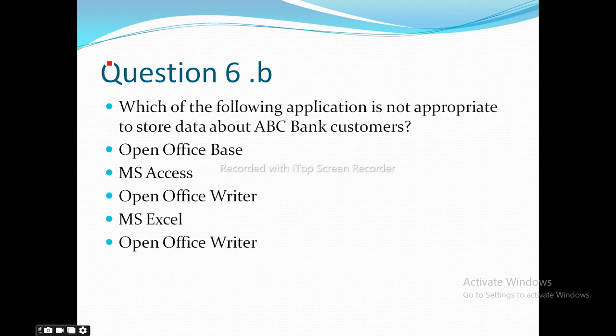Next question is, which one of the following applications is not appropriate to store data about ABC Bank customers? Means which software is used to store the data? Open Office Base is also used to create a database. MS Access is also used to create a database. Open Office Writer, no, it is used to create a document. In MS Excel we also create a database. So the correct answer will be Open Office Writer. It is used to create a document, not a database.